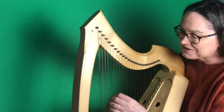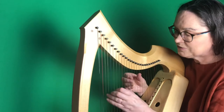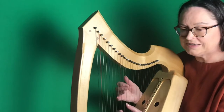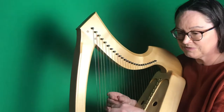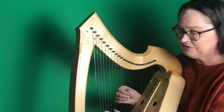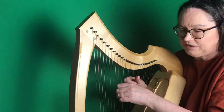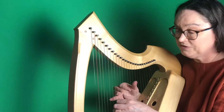So, the second part. Exactly the same as what I did before. Gurglies on the E. B's flat. Octaves on the A. Octaves on the C. And I'm just doubling a thumb chord with both hands. Carrying on.